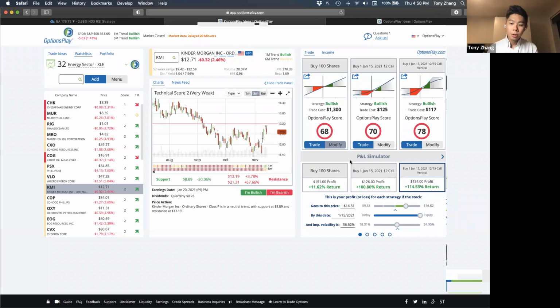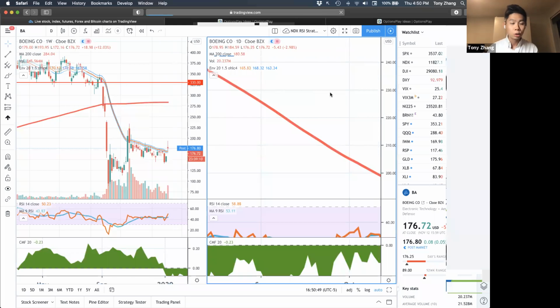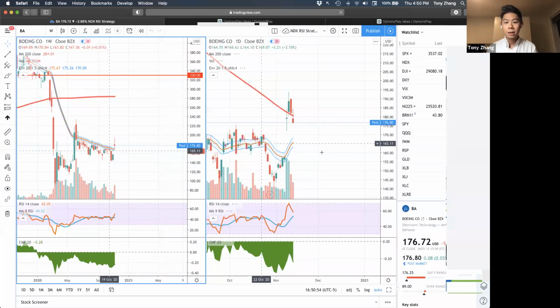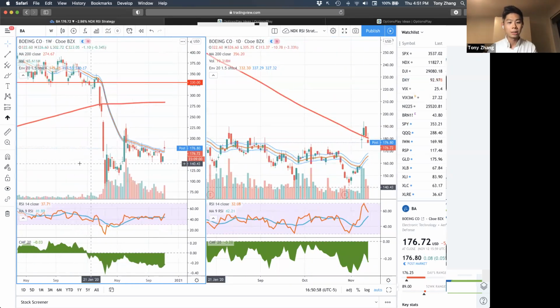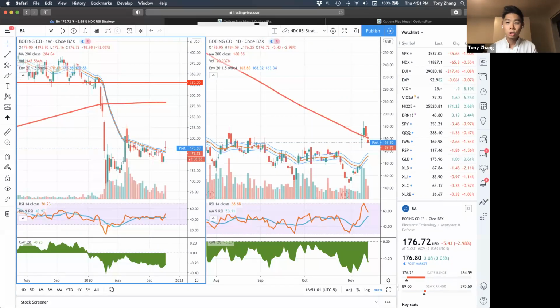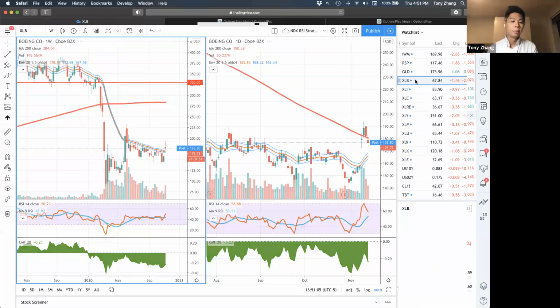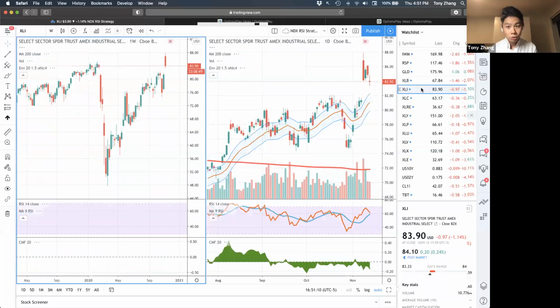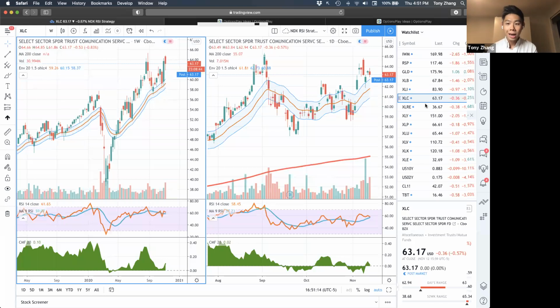stocks, because for those of you that spend your time on platforms like TradingView, right? And I use TradingView a lot in my analysis. You guys see it in my work every single week on our Tuesday and Friday morning sessions. The problem with looking at charts is that you've got to go one by one, right? So if you're looking at all the sectors, I've got to look at materials first. Okay, I see that it's relatively strong. And then I look at industrials. I see, okay, that's pretty strong. I look at communications. I see that that's okay, not as strong. And then you have to go one by one.